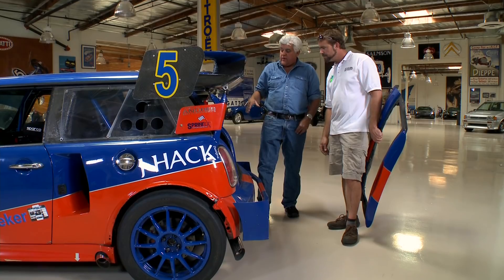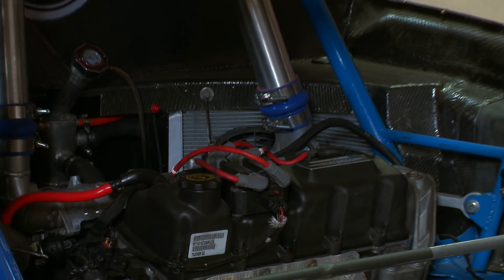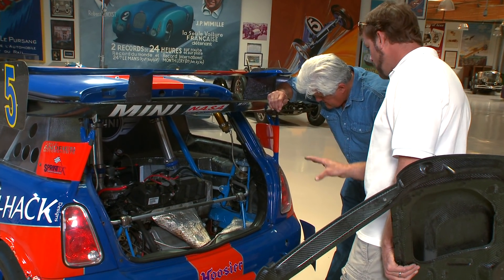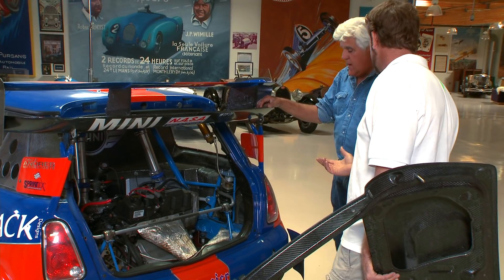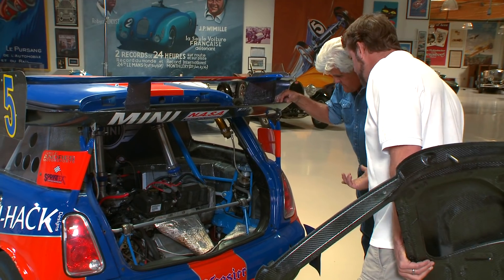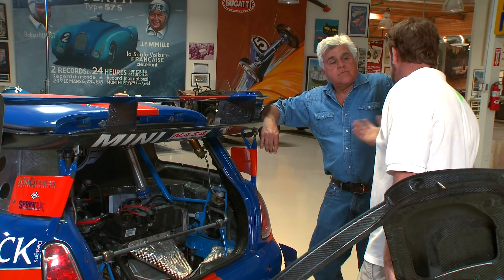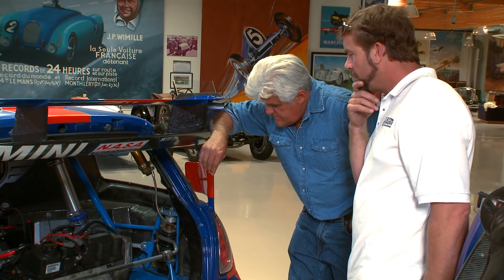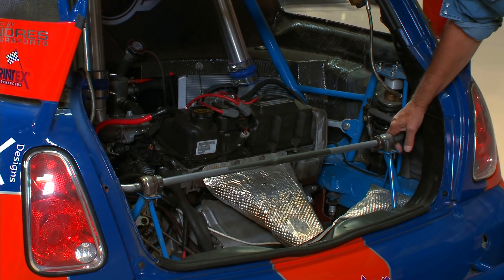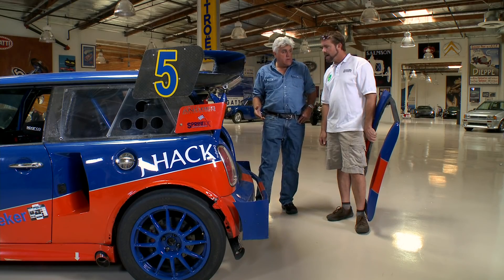What have you done to the motors? Not Carrillo rods yet. I am building a couple of monster engines. These are 1.6-liter engines, just squeezed on top with a bit of an overdrive on the supercharger — 'S' is for supercharger on the Minis. So they are about 250 horsepower engines that were normally 180 horsepower. Our goal now, working with engine builder Hasselgren in the Bay Area, is to build 1.9-liter engines with hopefully 325 to 350 horsepower per engine. So for both engines combined, you're at about 3.2 liters right now.